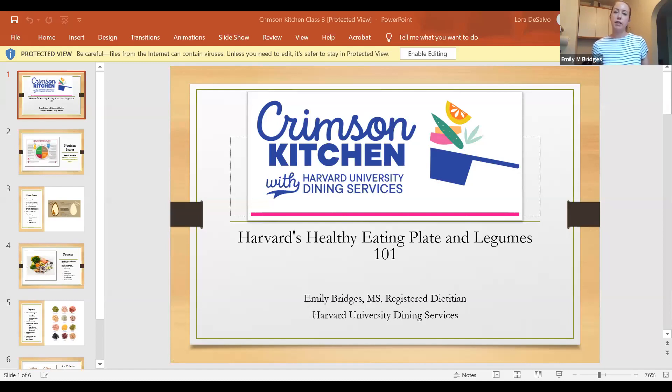My layout might look a little different than Akisha and Martin's, just in terms of the class structure, because I wanted to spend some time at the beginning introducing a few nutrition concepts relevant to the recipe we're making today. But I'm really open to feedback — if there's something you want to see or a better format, please let me know. I can give my email at the end so you're welcome to send comments and suggestions.